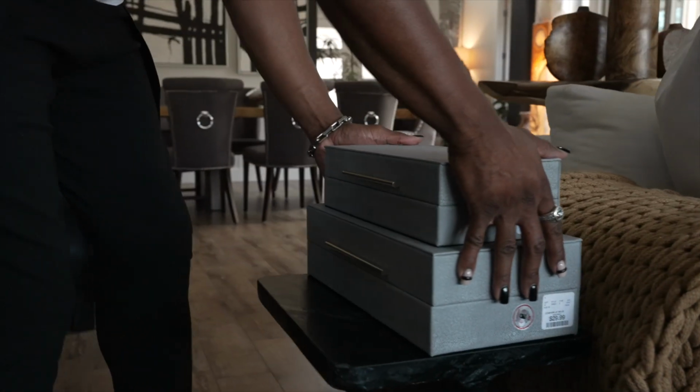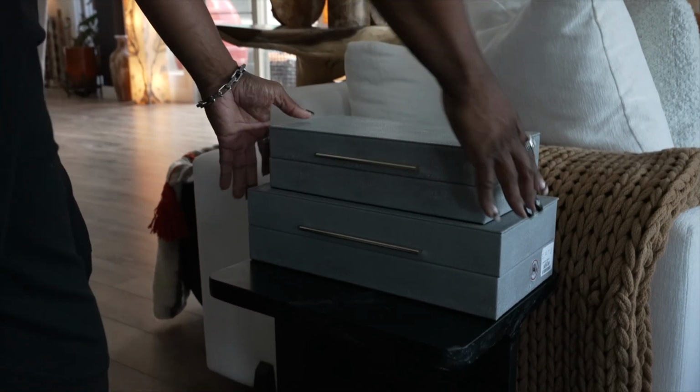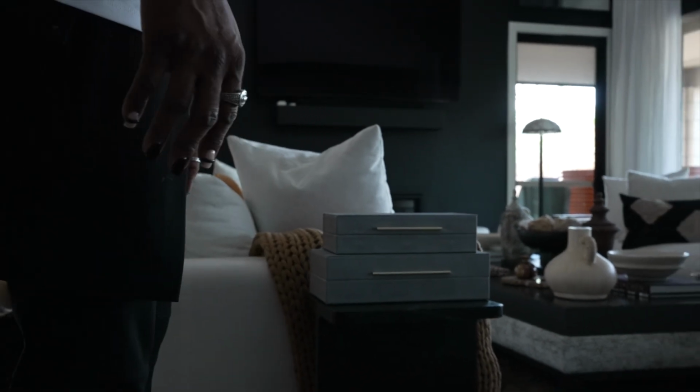The thing I like about these is, again, they're boxes. They're storage boxes. You can put stuff inside of these. So I would style these on an entryway table. Again, on your coffee table, if you have a large size coffee table, these would be great to stick your remotes inside. I really like the brass detail on the lid handle. That's metal that I really like to style with. The other thing I like about this is they are a set, and they give you some visual height when you stack them on top of each other. And so more than likely I would display these together just like this, just to give your table a little more elevation. So that's how I would style these.